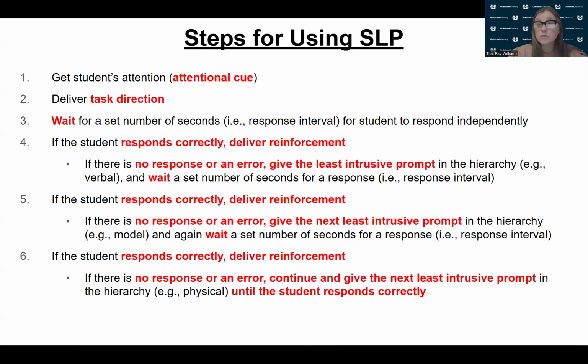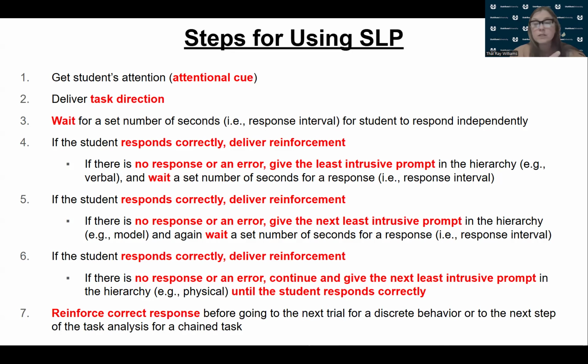And this is going to be the controlling prompt right here because we're in level 3 now of a prompting hierarchy. So just as a reminder, you're going to want to make sure that in the initial stages of teaching you are reinforcing a student's correct responses after each trial for a discrete skill, but also after each step in a task analysis of a chain task in the beginning, and then you're going to fade all that off over time. But in the beginning, for each step, we really want to reinforce them and let them know they're doing a great job. All right, and again, that last step in your prompting hierarchy should be the controlling prompt.